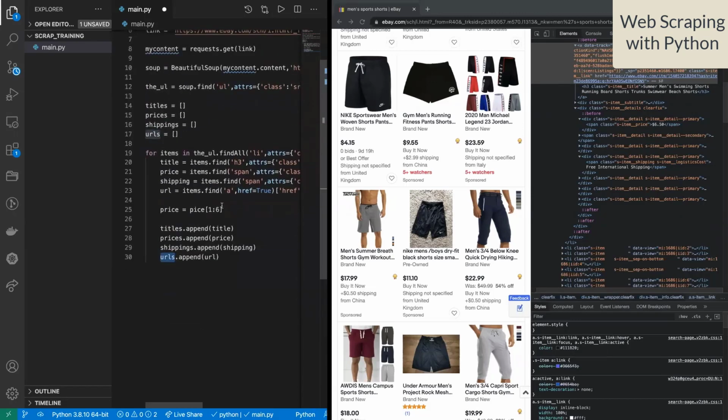And when we are going to convert these to tables, you will note that all the information in the first index of the lists belongs to the first item. All the information in the second index of the lists belongs to the second. Typo in price, let's check it out. I can't see it. Prices, price.